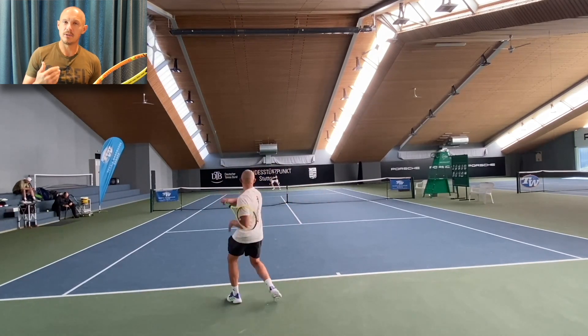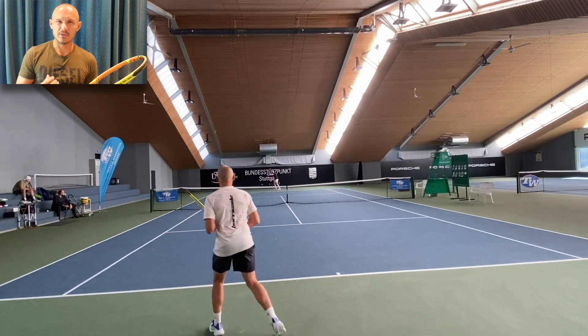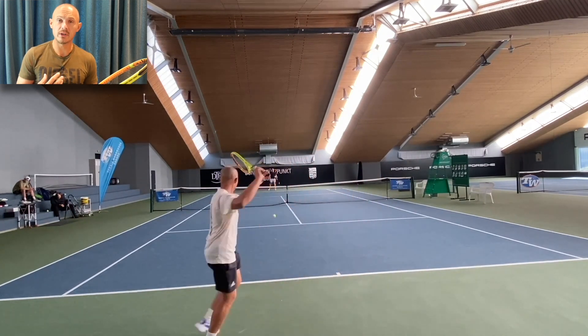It's definitely worth giving a demo if you have a one-handed backhand, if you like a little bit of extra stiffness for more power, or if you just prefer a kind of stiffer, crisper, boardier feel. This is not like a board, but it is relatively stiff and I do enjoy that feel.